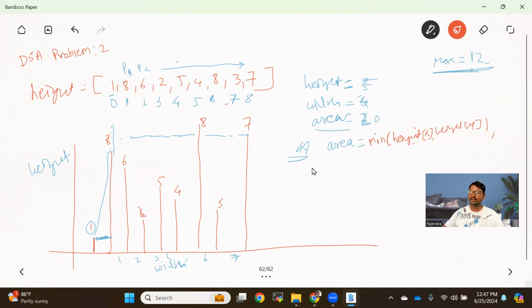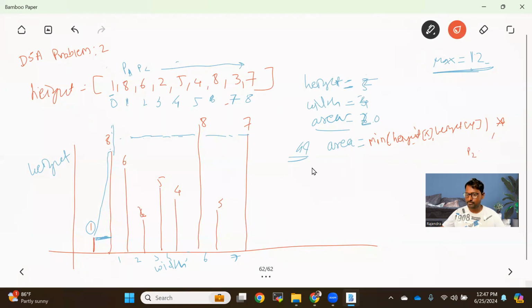And then into that, what we are doing is the width. How are we getting it? It's basically y minus x, where y is our next element, or you can say p2 minus p1. Let me just rough it and I'll write it again.